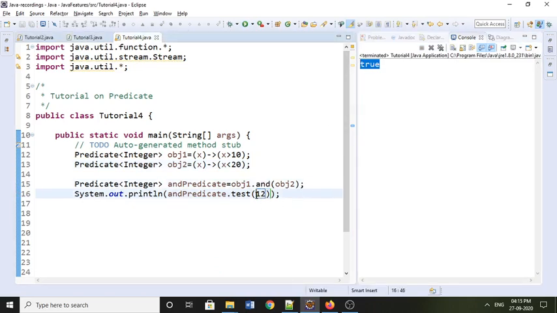That means both the predicates obj1 and obj2 must return true, right? So only true and true becomes true. If either of them is false, obviously it is going to be false.